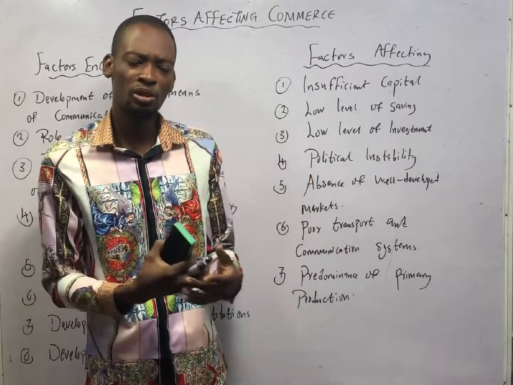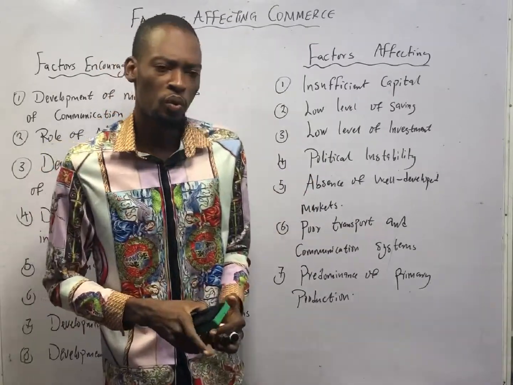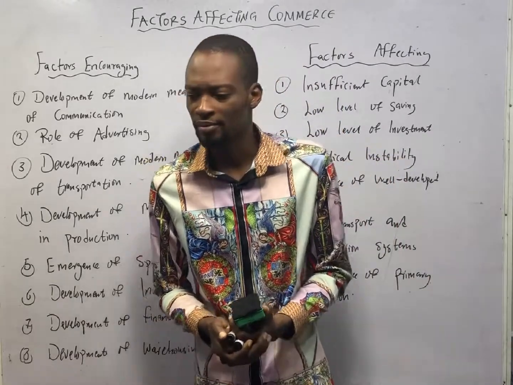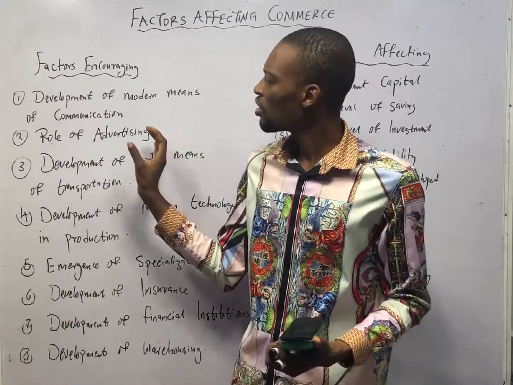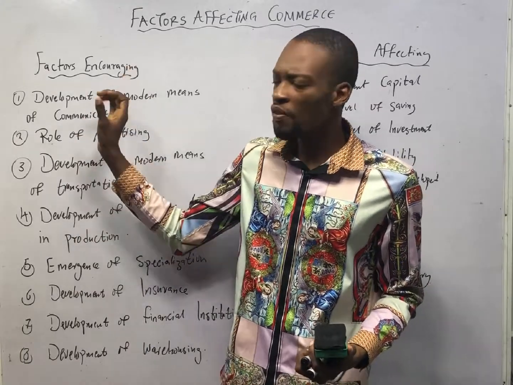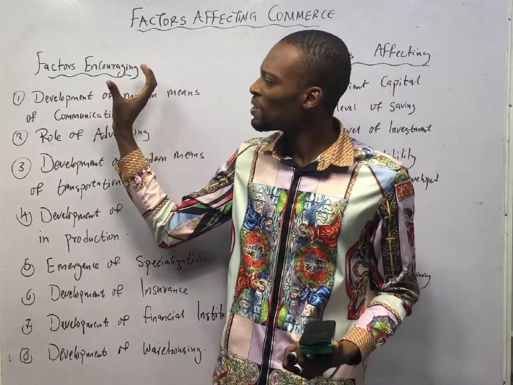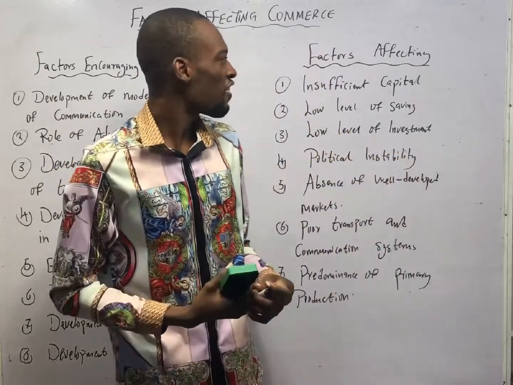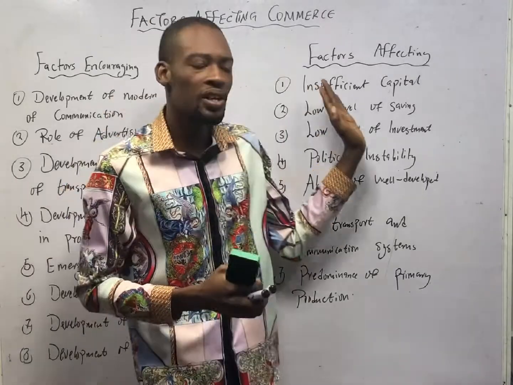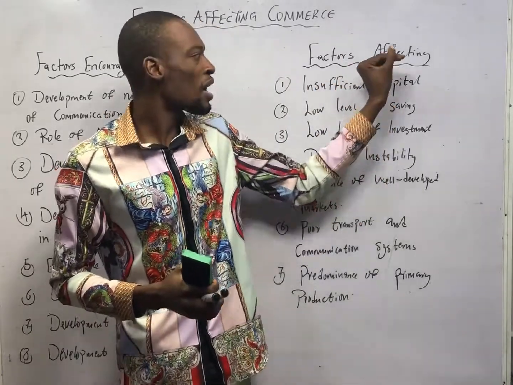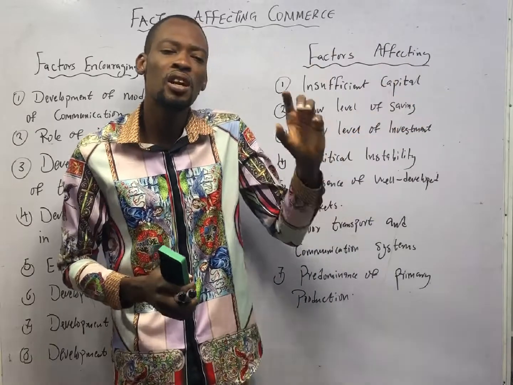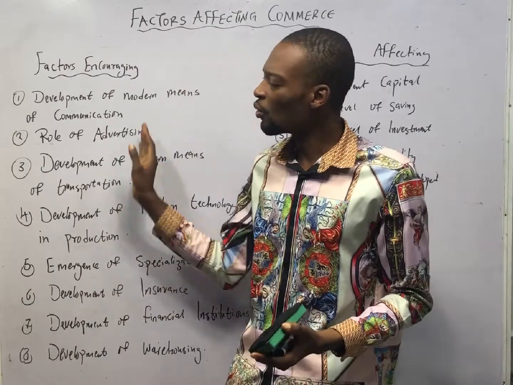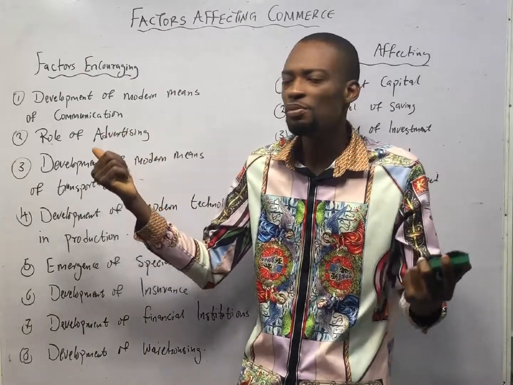Looking at the scope of commerce, what has encouraged the growth of commerce so far? So this is divided into factors encouraging the growth of commerce in West Africa, which means factors favoring growth of commerce, and factors affecting the growth of commerce in West Africa. So affecting here will mean impact negatively or things that still need to be improved on. Even these ones that are growing, some of them still need to be improved on.